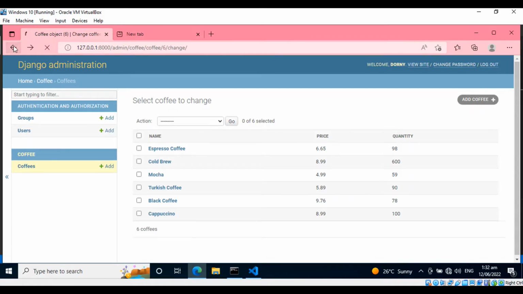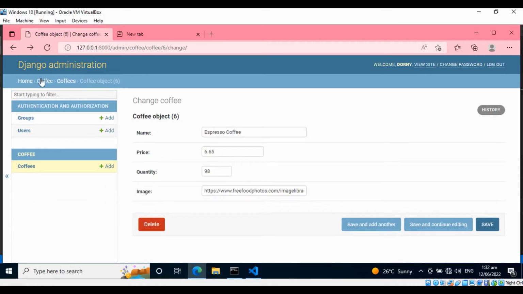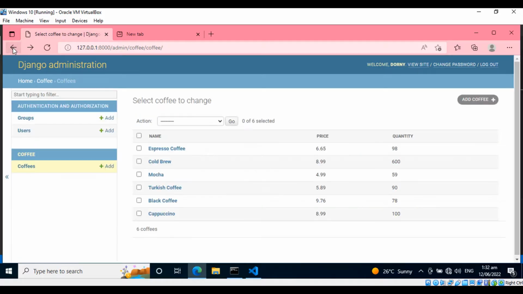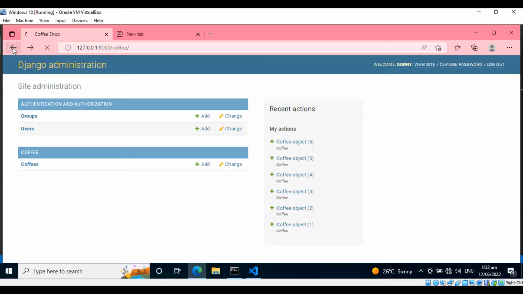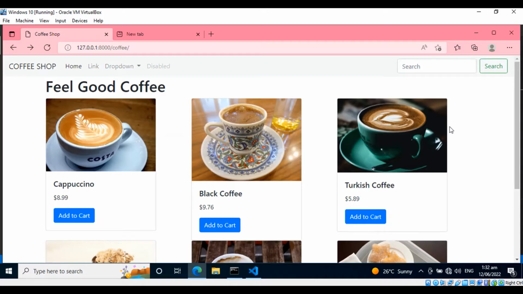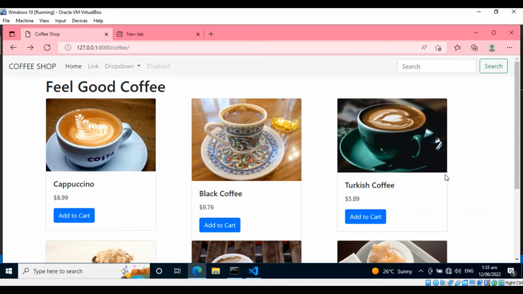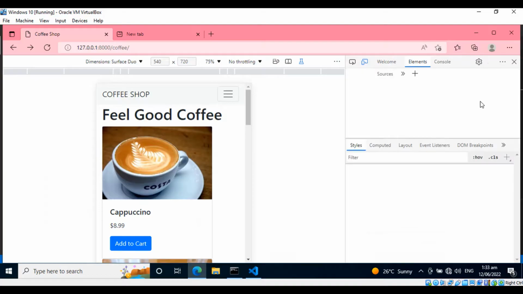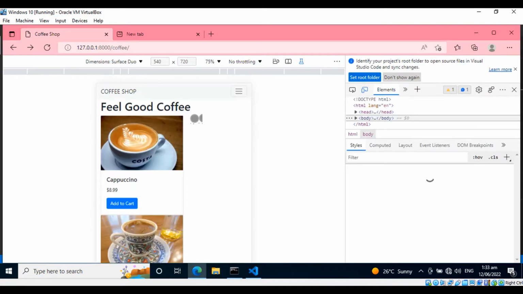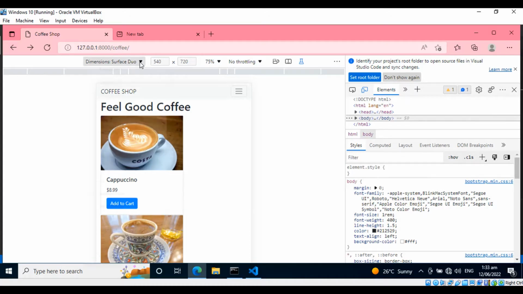So let's get back. This is responsive as well. You can click on inspect, and you can view this on all devices.